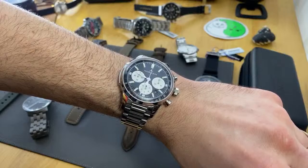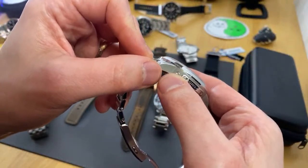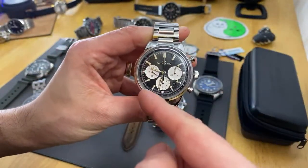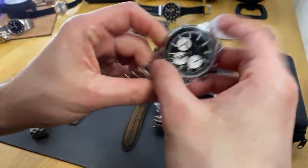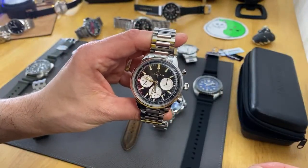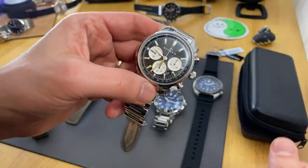Fantastic. This movement, this is the ETA 7753, I believe. Yes, I can always tell because there's an inset pusher here that you need to hit to correct the date. And I do like very much this symmetrical layout that you have from the 7753. The 7750 has the chronograph layout like this, and the date would be there. But this is a nicer orientation. For whatever reason, rather than adjust the date with the crown, you need to find something and push this in if you want to adjust the date fast. You can still advance the time past midnight and adjust the date.